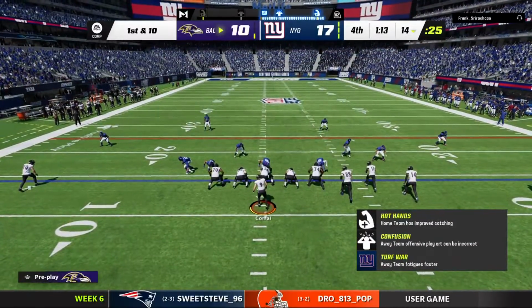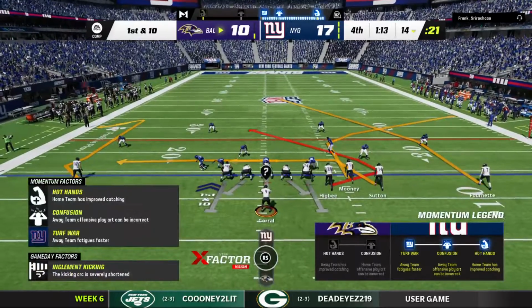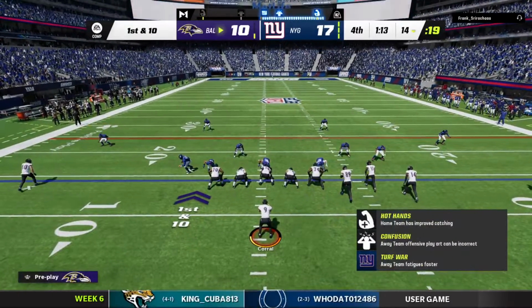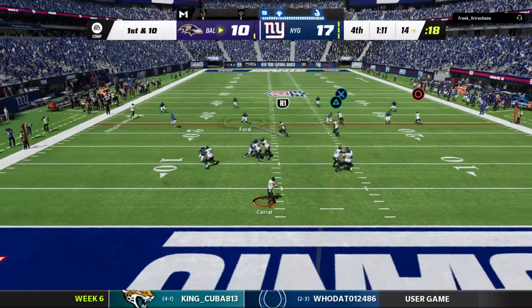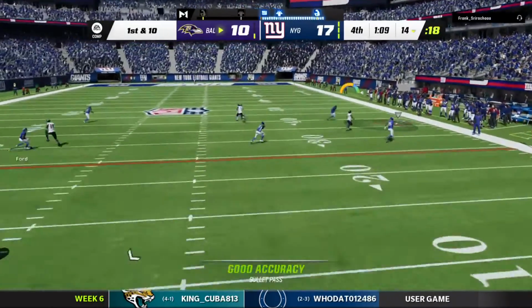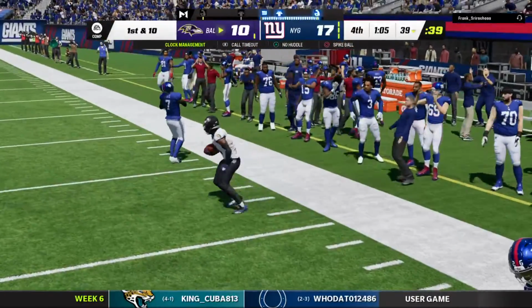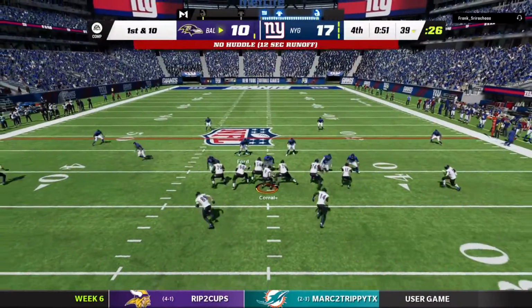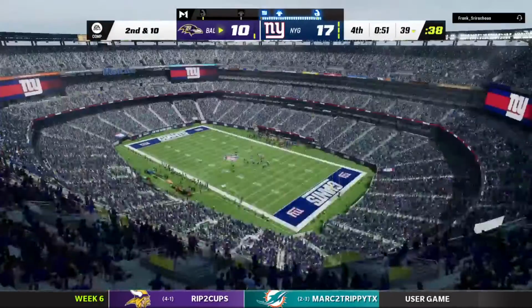The Raven offense set at the line for this next drive. Over on the sideline, hoping to hit that reset button between possessions. Last time out, they had to punt it away. This time, hoping to finish this thing off in the end zone. He's got Mooney. And mark him down way up close to the 40 at the 39. Another first down there as this one goes for 25.